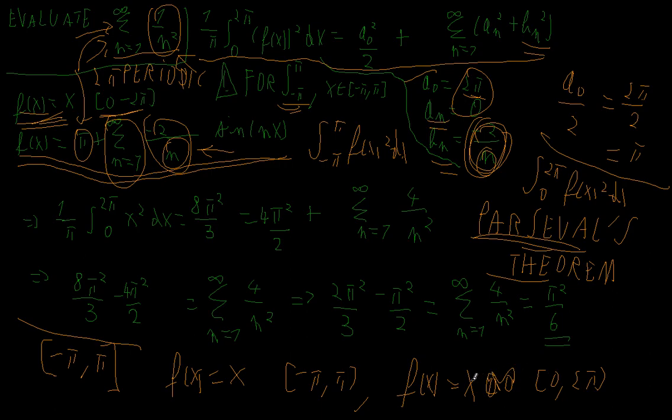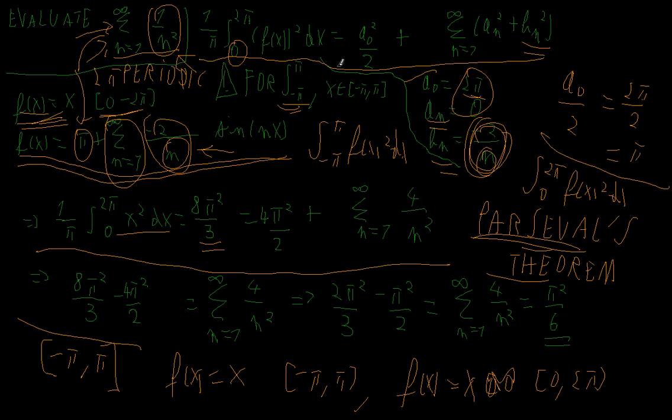So this is really something you need to be wary of, and that's why we use different integral limits here, because we don't evaluate the function in the same domain, even though in both cases it is of course 2 pi periodic. But really, that's something you need to be careful of. So I use the integral from 0 to 2 pi. If I plug everything into my formula, I get 1 over pi times the integral from 0 to 2 pi of x squared dx, and that is equal to 8 times pi squared over 3.